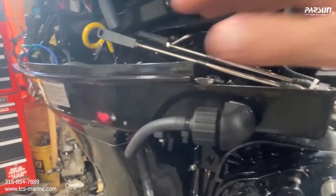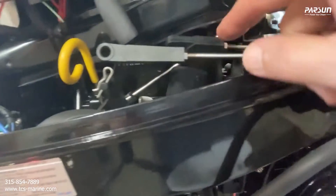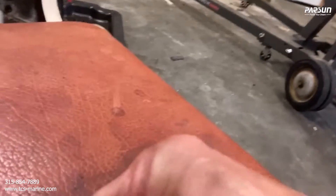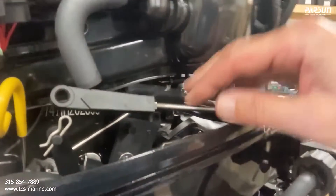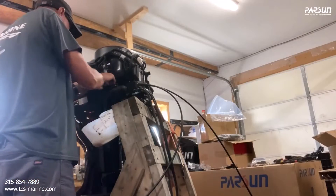These little rubber things sit there to protect the ends — just make sure they're tight. Before we put the cap back on we'll make the connections to the shift cable. The motors are shipped with a pin already there so you can pull that out, but there are two extra pins inside the bag. Here's the other pin. There is the connection with the shift and the throttle.